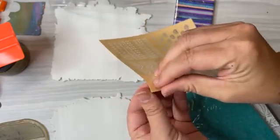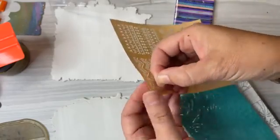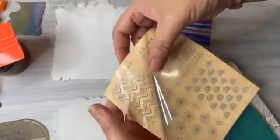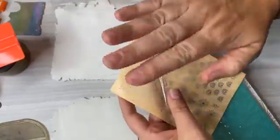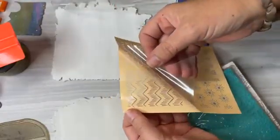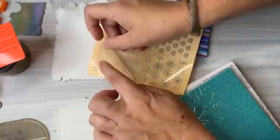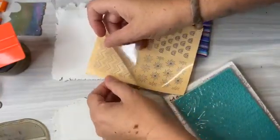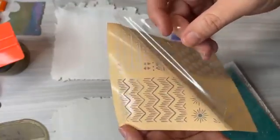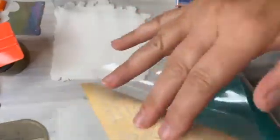Can you already tell that I'm not super excited about it? All right, because it's difficult. Yeah, it's sticky. So my advice with something like this is you've got to take some cornstarch and pounce it all over the silkscreen, because I would put this side down on my clay, and then this side where you're going to be doing the paint and stuff is sticky. So it's kind of, I don't like it. I don't want my silkscreen to be sticky.